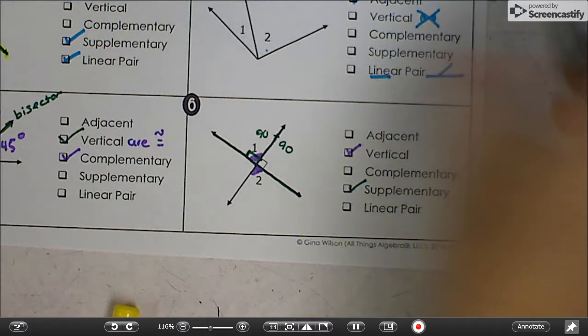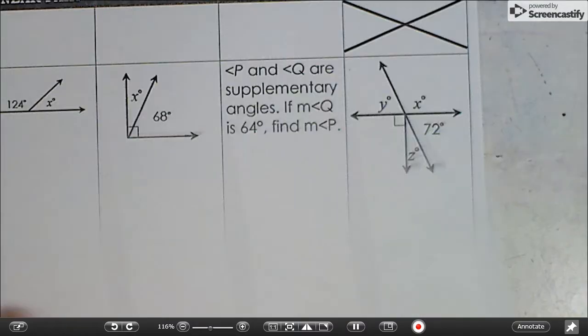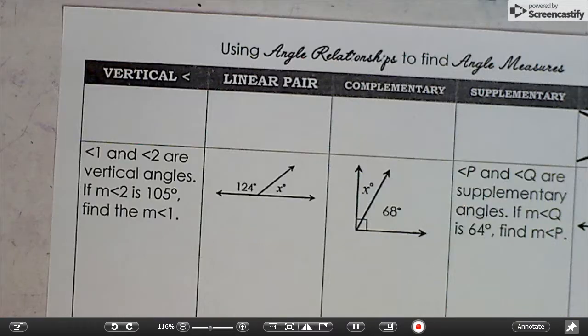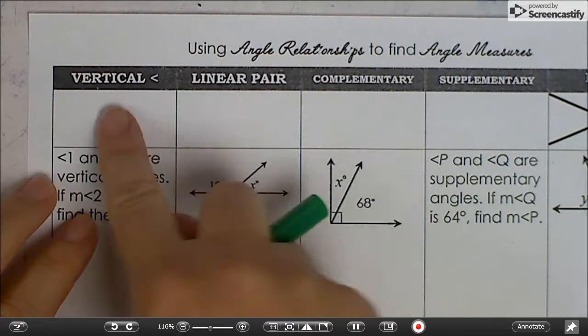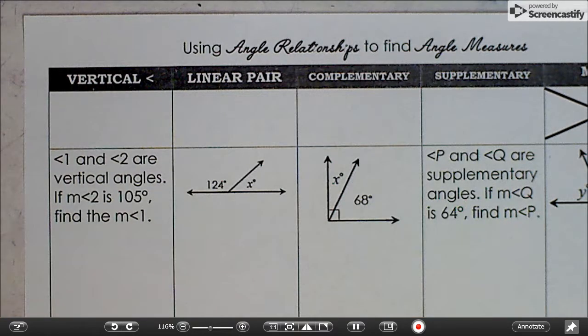So we're going to work on a couple examples. Hopefully it won't take 10 minutes, but we'll see. And before we start, I want to draw an example of each of these at the top or something to remind you what they mean. So pause for a second, write those down, and then unpause so you can check and see if you got them right. Try to do that without using your other notes, to see what you've learned so far.